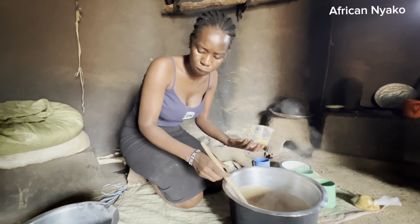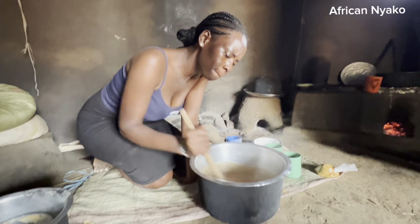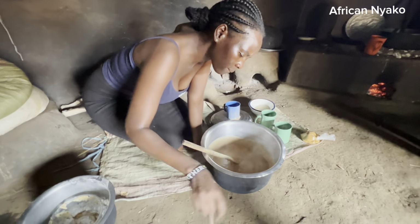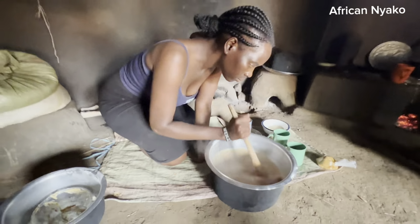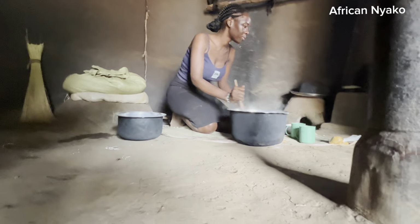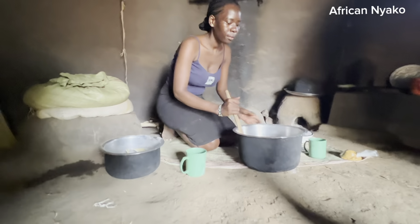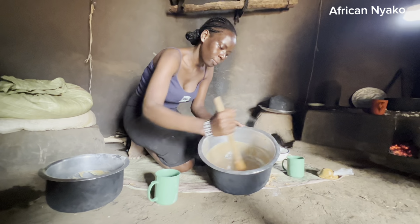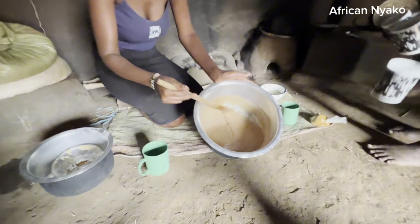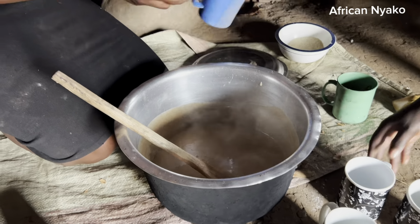So guys, I think you can try this. You just need peanut butter, you need tamarind, you need the millet flour, and then water, so you can make this porridge. This porridge is nice, trust me. You guys can try it out from wherever you are and you tell me how you find it. Anyway, so I think this is the video, and I hope you enjoy it. Bye.